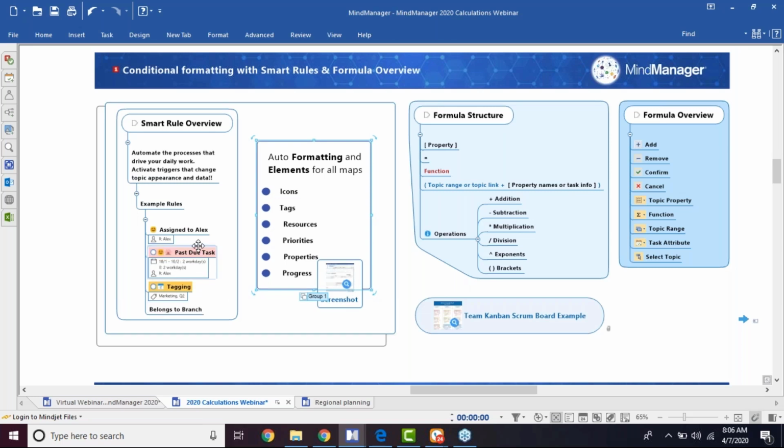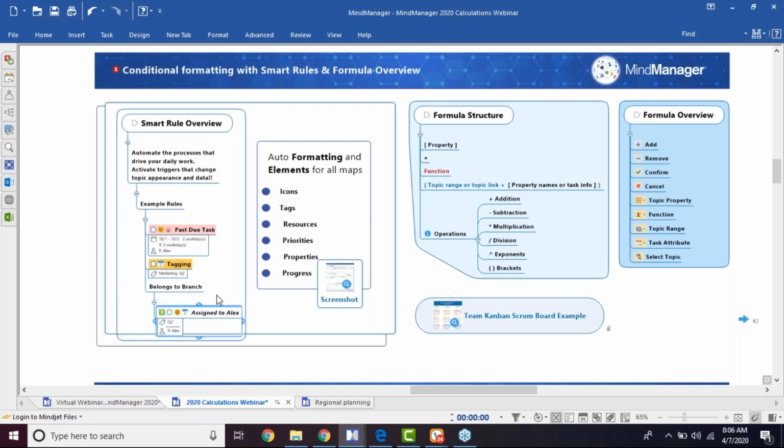Now, taking that a step further, these triggers can also be applied to entire branches. So rather than having it tied to a resource tag, such as my name, or the amount of due dates that you have in your project, things along those lines, it can simply be anything that belongs to a specific branch within your document. As you'll notice, I'll drag and drop this topic down to belong to the branch, and it will apply all the changes that are associated with that branch specifically.